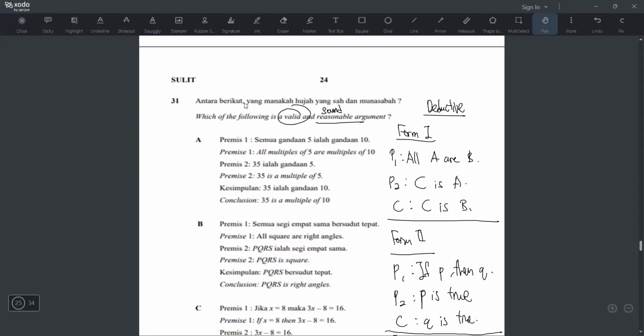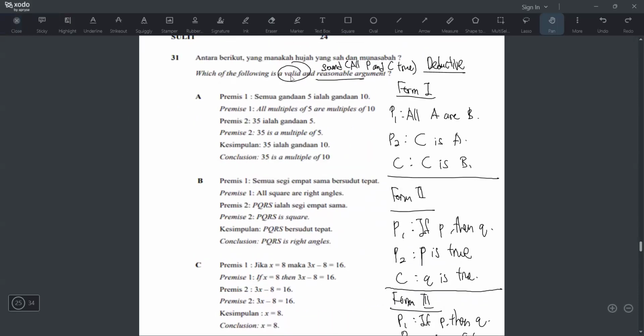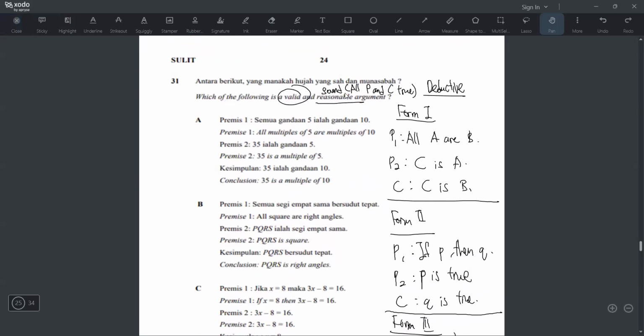Then what about sound? What is sound? Okay, sound and reasonable is the same meaning. Sound is when all premises and conclusion are true, then we say it's sound, right? So if one of them is false, then it's not sound lah. So once again, how to know whether it's valid or not? Check whether it follows, because there's only 3 valid forms. So if you want to know valid or not valid, check the format. And if you want to know sound or not sound, look at the truth value of the premises and conclusion. Kalau semua true, then sound lah. Tapi kalau ada satu false, then not sound, right?